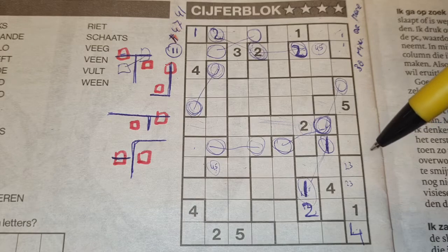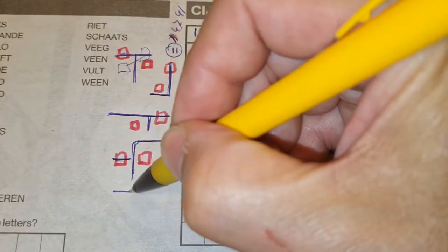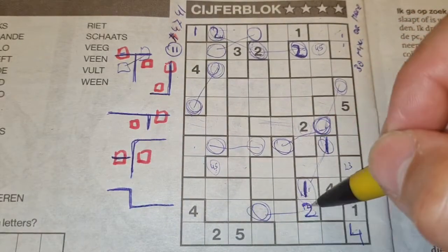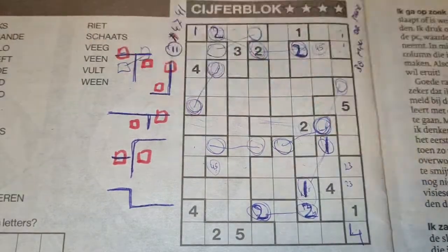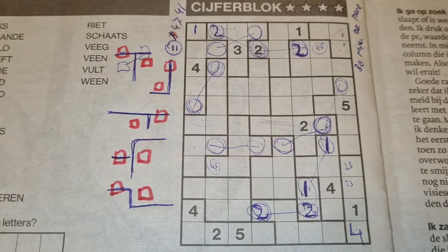All right. Then the following shape. How about this shape? The last shape of this puzzle, I believe. Let me draw this here. When you see this kind of shape, remember that this box has the same number as that box. So in this case, it's a 2. So this box has the same number as that box. Okay. And those are the shapes that you need to recognize for this puzzle.